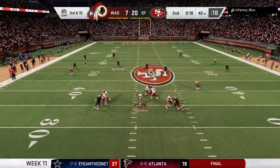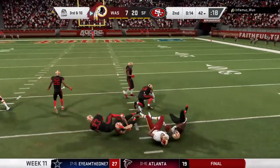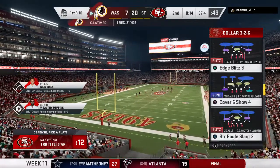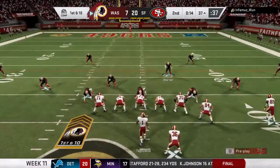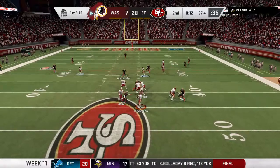They'll set up a throw. And Latimer's got it. And they'll get this well past midfield before being stopped just before the 35. The Redskins now going to use the first of their 3 timeouts, as they'll stop it with 14 seconds to go in this first half. Line of scrimmage, the 37 on 1st and 10.